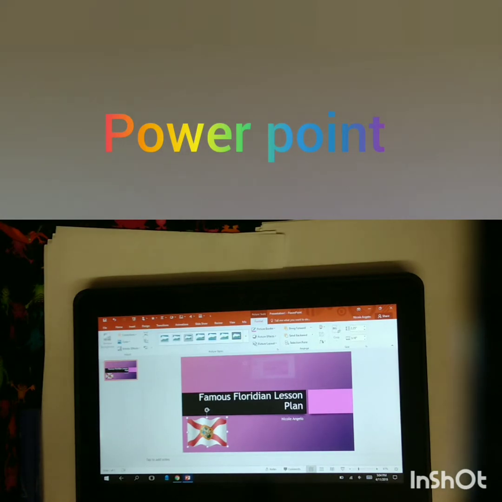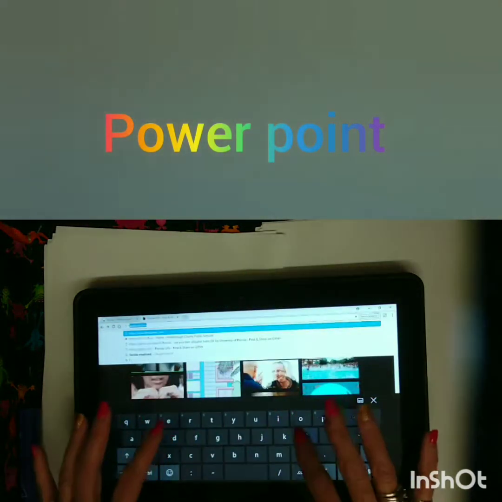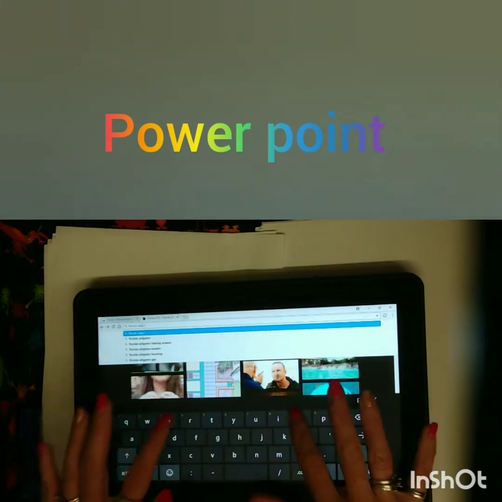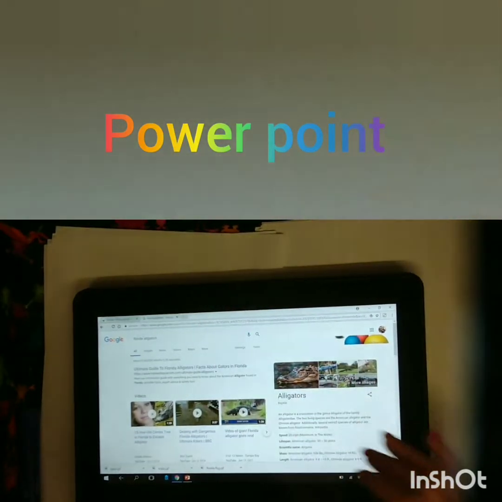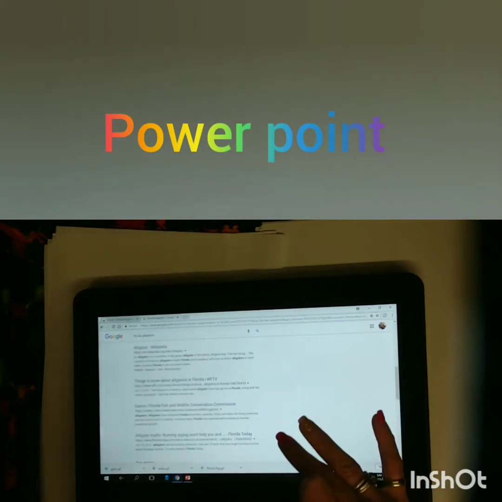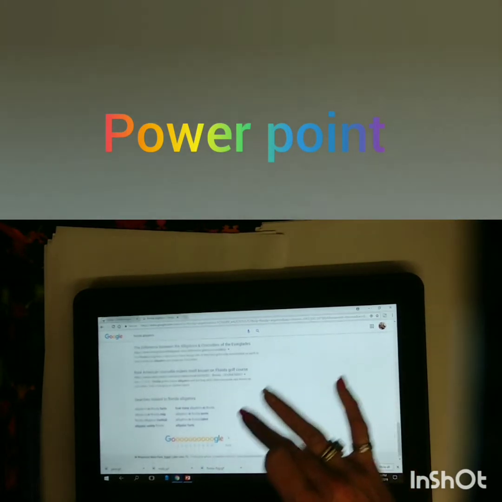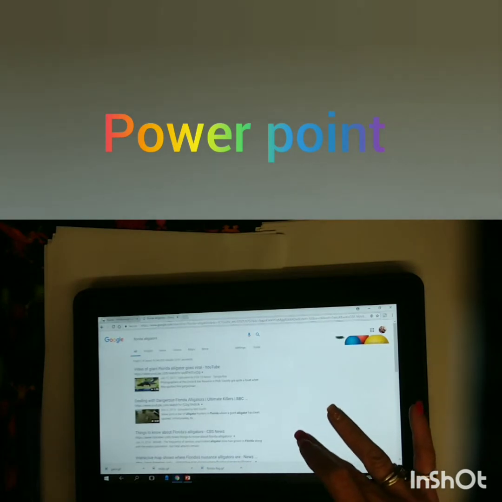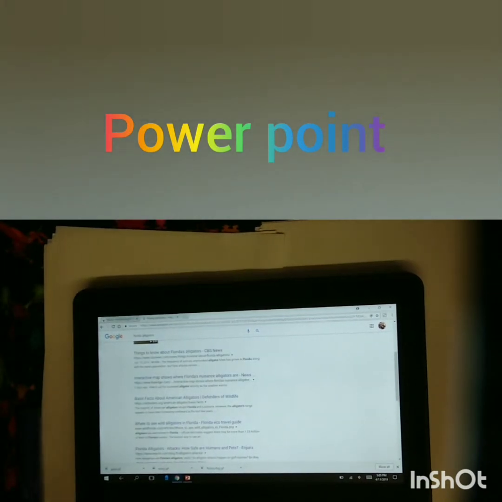So let's say I want to find some information on Florida alligators. So I'm going to search for Florida alligators, and remember, oh, I should spell it right. I need to find .edu or .org, not Wikipedia. I'm trying to find information about alligators that comes from a reputable source. Right, I have to look a little bit for this one. Basic facts about the American alligator, and this is from defenders.org. So I'm going to go into that website.